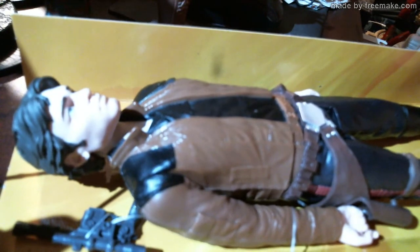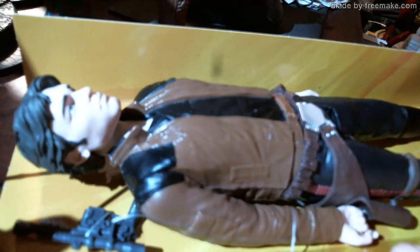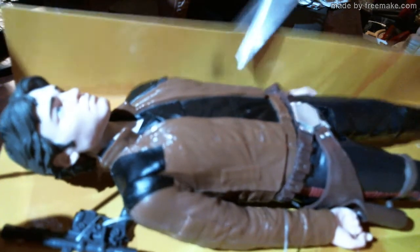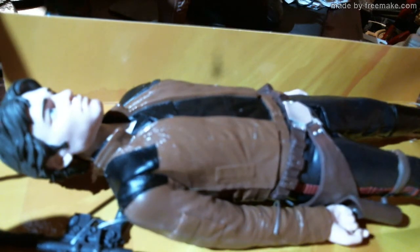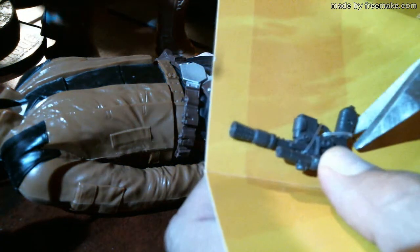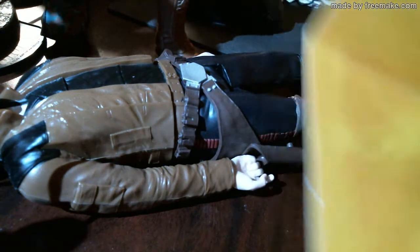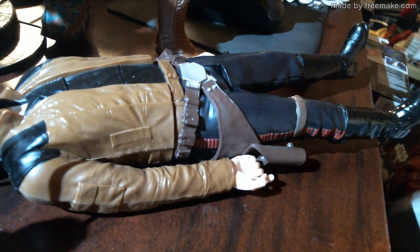Let me see. He's tight at the feet. And I'll just snip it. I think that's it. All right. And his DL-44 trusty blaster. All right. Okay. We'll put the little tiny box back.